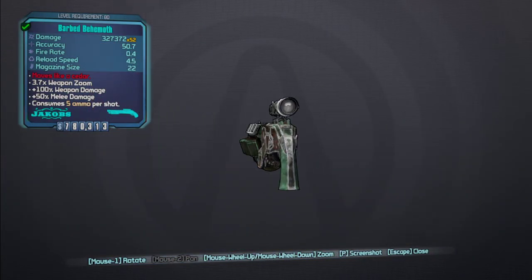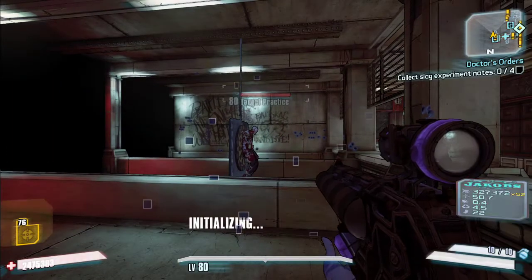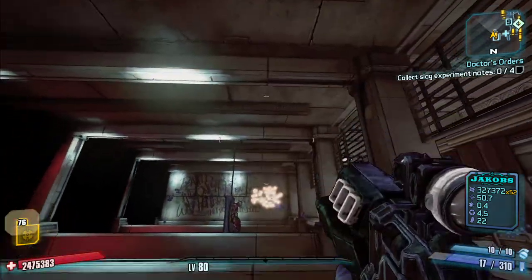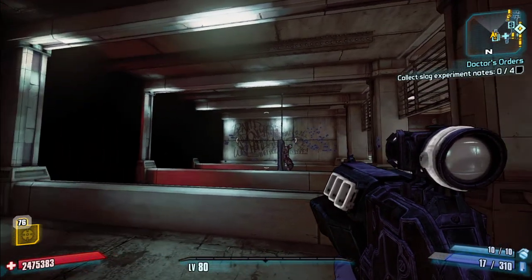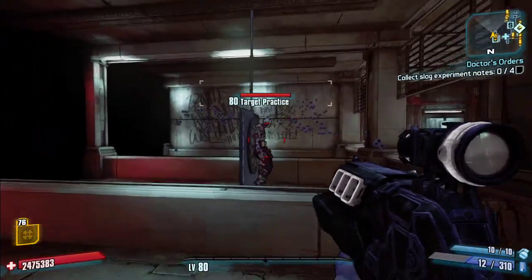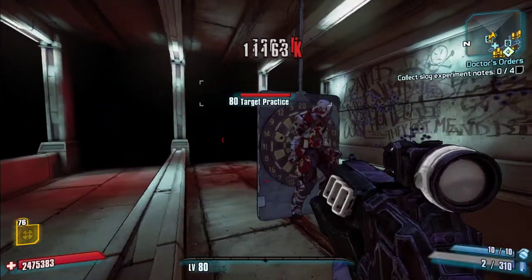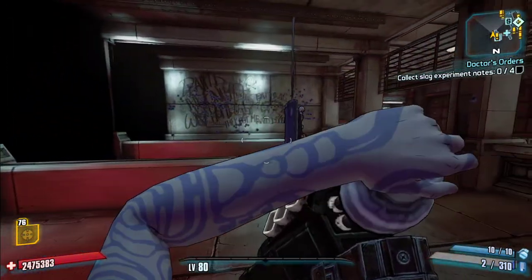So the Behemoth, this, see, extremely low fire rate, very high mag size, 5 ammo per shot, and then 52 pellets a shot. And it's got an awful projectile speed. And then the extremely slow reload.